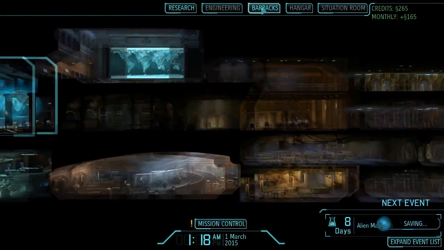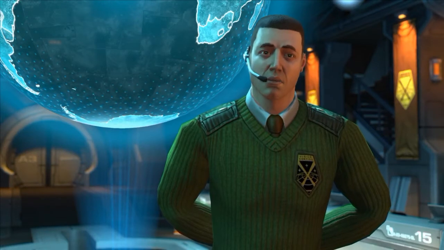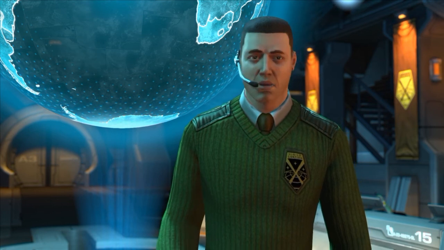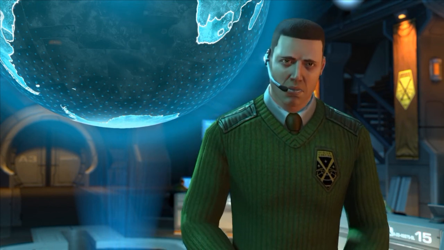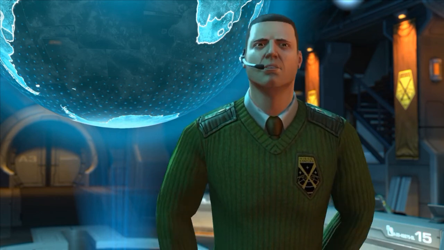Commander to mission control. The enemy is testing our capabilities, Commander. We've gotten reports of simultaneous attacks in two different countries. We can only respond to one. The country we help will donate more resources to our cause. But the panic level of the country we choose not to help will rise. It's not an easy decision, Commander, but it's one you'll have to make.